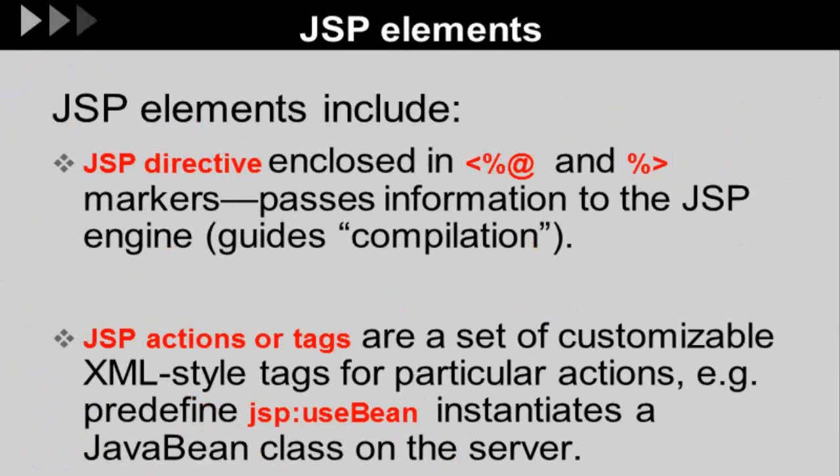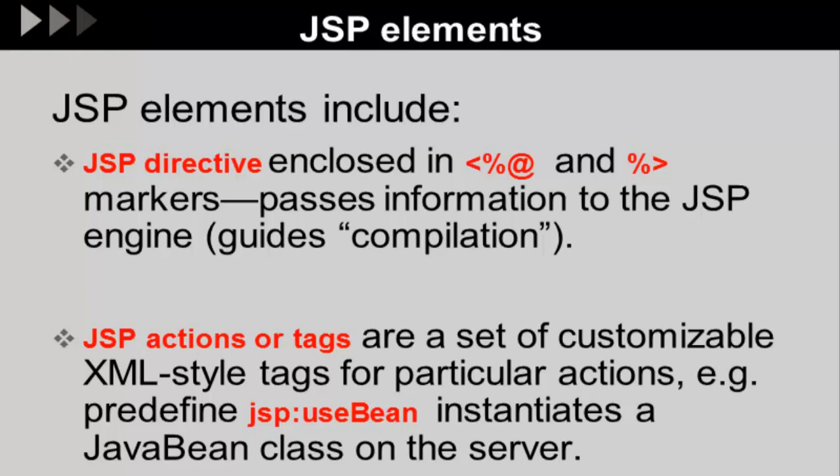Let's go to the next one, and the next one is the directive. You are directing. You are telling the JSP engine, this is how you are supposed to do the work. What is the meaning of this is how you are supposed to do it? You are telling the JSP that during the compilation, include some other files, or use this language, use this locale. Locale is the country.